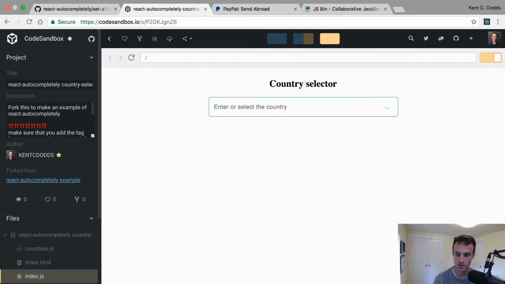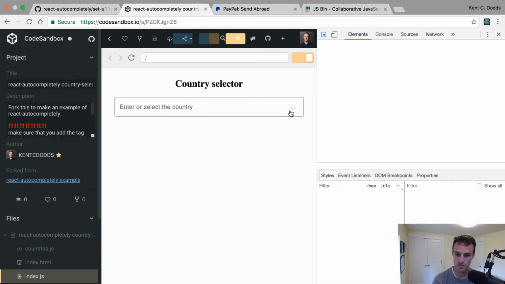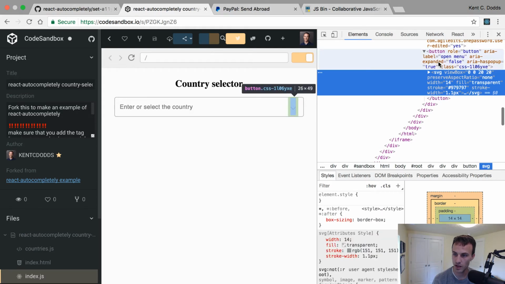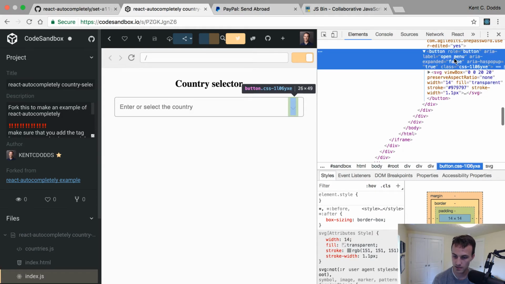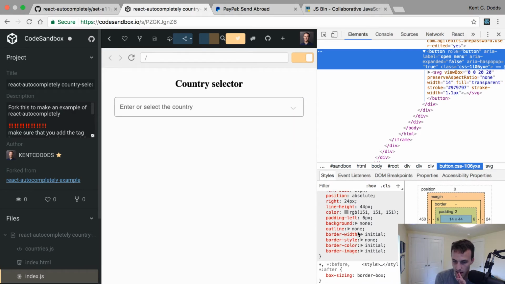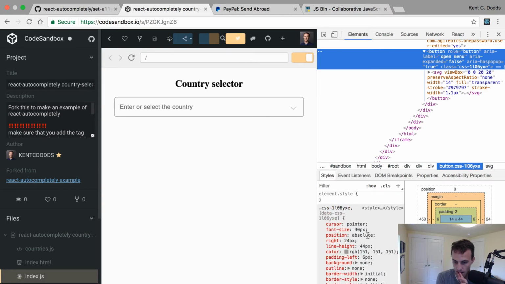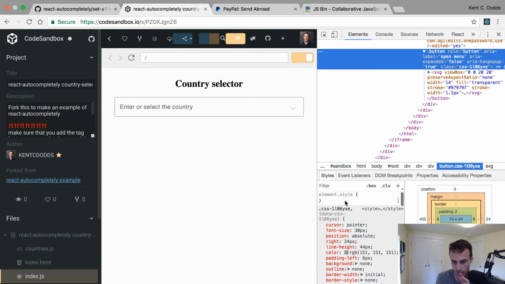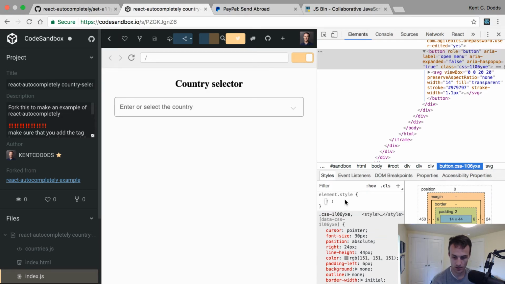Oh, that's interesting. We're not getting any kind of outline around this button. Wonder why that is. Okay, come on. Outline none. Who's doing that? What? That's annoying.